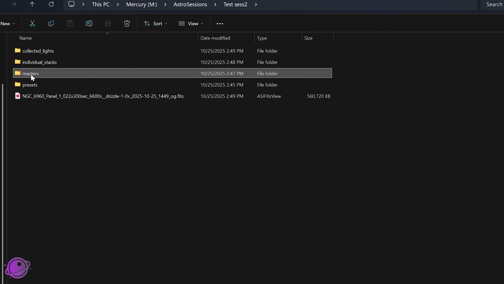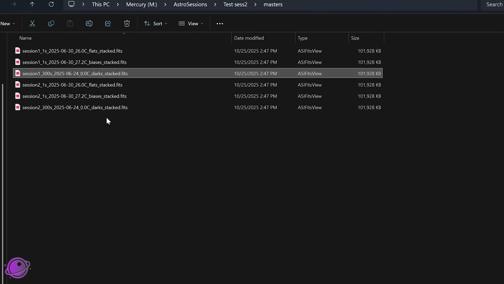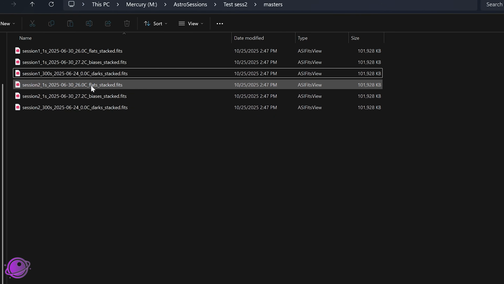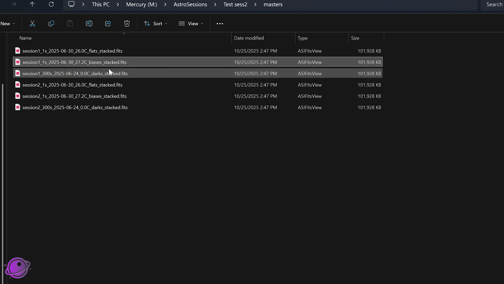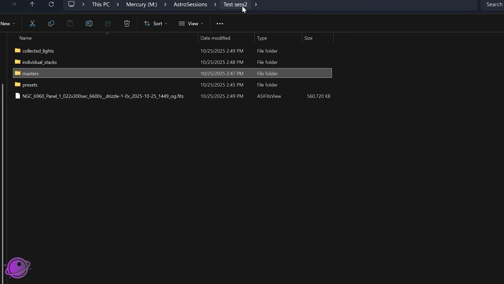And then the masters frames here. So we have the flats, biases, and darks for each of these sessions. So if you are not providing master frames, it'll create masters for you, with the underscore calibration flat, calibration underscore stacked. So that'll be the calibration frame. So the next time you run it and you want to include just one of these frames, only the master frames, you can just do that instead of the individual calibration frames, and it will not create another master stack for you. It's just a one-time thing because we used non-master frames.